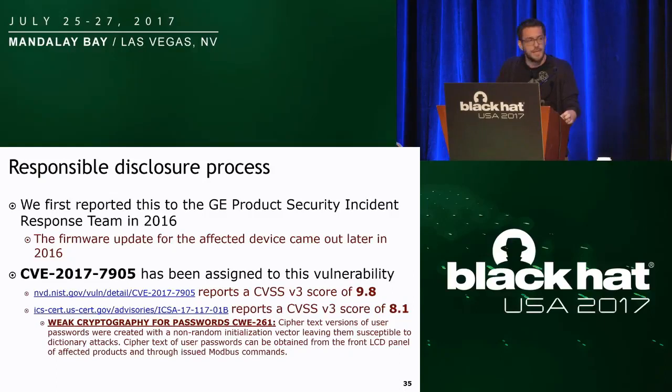We reported that to General Electric, and they'll work with the ICS-CERT to understand why it went back to 9.8. But the CWE is there, the 261. Again, the vulnerability has two parts. One is that you can get the encrypted passcode through Modbus without authentication. That's the first part. And the second part is that there's a homebrew algorithm employed, so you can reverse it if you have enough passcodes to perform a chosen ciphertext attack, chosen plaintext, sorry.